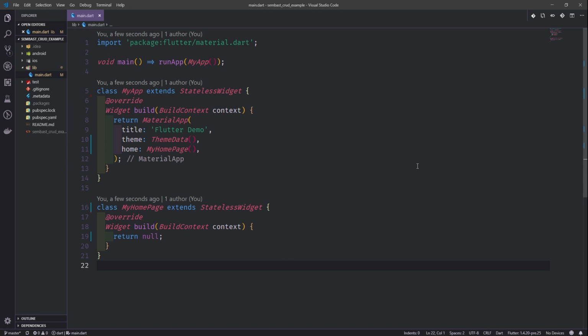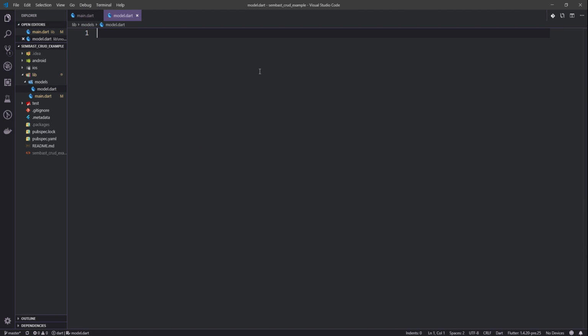All right. So while you guys are thinking up some questions, let's just build out the model here. In our lib folder, let's build a new folder called models, and then let's create our model.dart file. The application here, we're just doing CRUD, so let's just do basic text-based CRUD. It'll be a very basic example, but you should be able to apply these concepts to really anything.